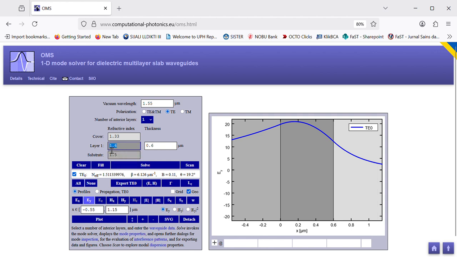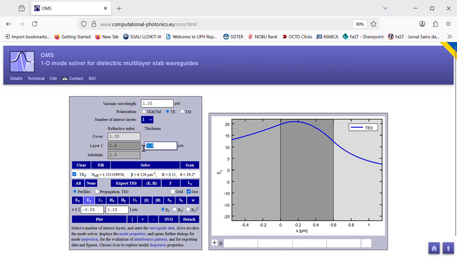We can increase this one, or we can also increase the thickness of the waveguide, or we can use shorter wavelength light, because by increasing either the index contrast or the thickness or decreasing the wavelength, you will increase the phi number. And remember, the phi number will dictate the number of modes of the waveguide.